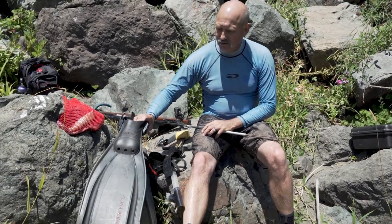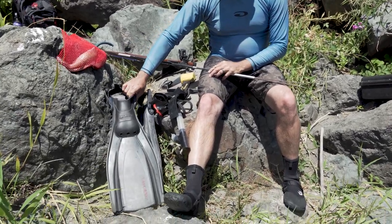When you're diving in the deeper holes like the one we were diving today, you'll want to use fins because you've got to get down into the deeper end of the water. Any type of fins will work — these are the ones that I use — but they're not absolutely required by any means.